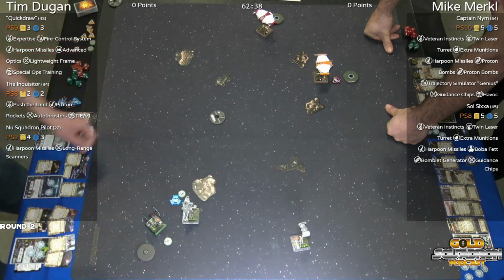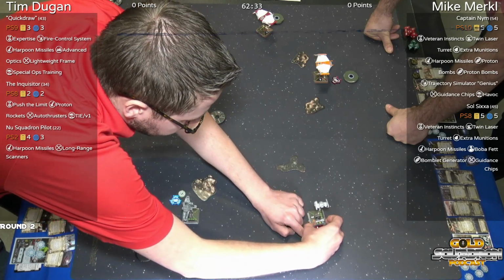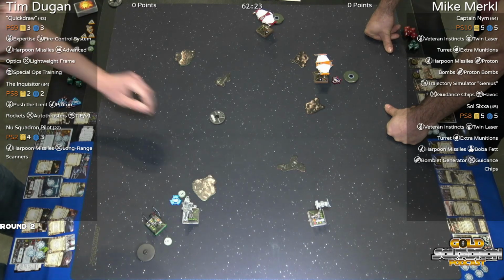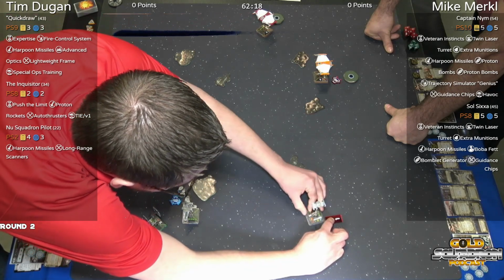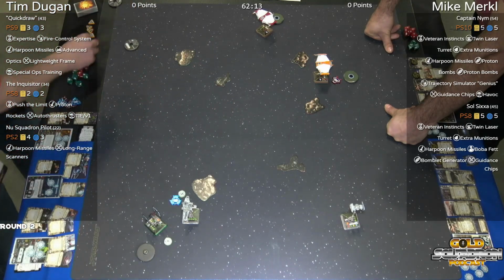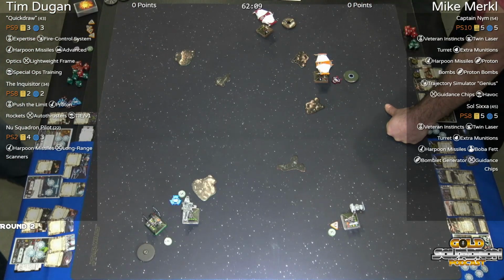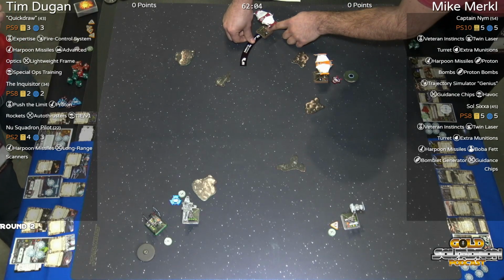We have the gunboat moving first, coming around that asteroid. Inquisitor, one turn, keeping it tight. And it looks like we'll get a barrel roll here from Inquisitor, and push the limit for a focus. Next up is Sol Sixa, must be the red painted one, three bank.